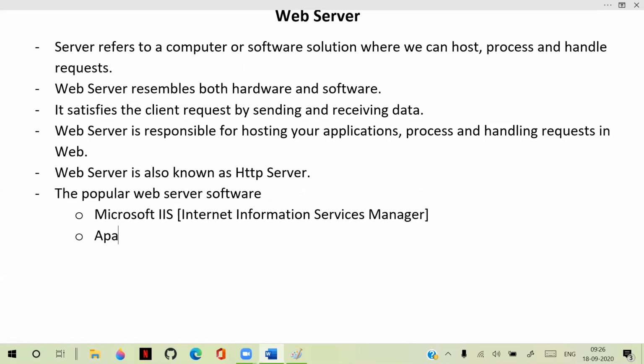We have Apache Tomcat. We have Node.js. We have NGINX. We have lighttpd, etc. So many are there.